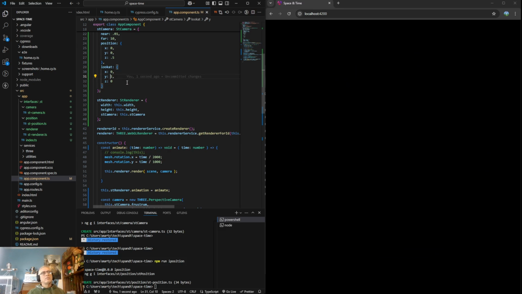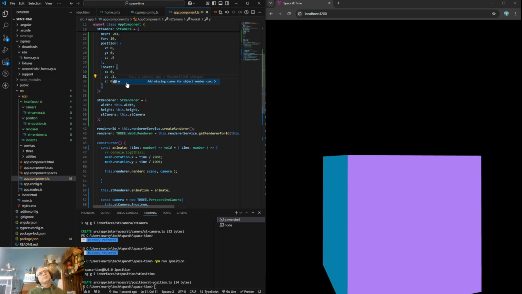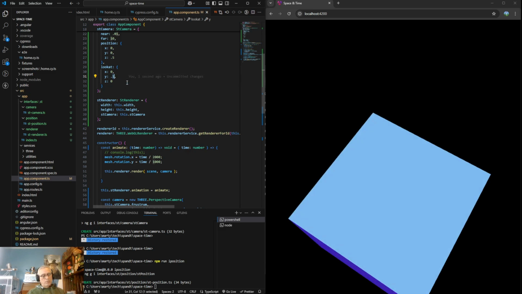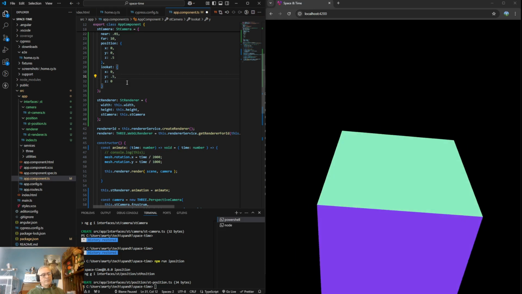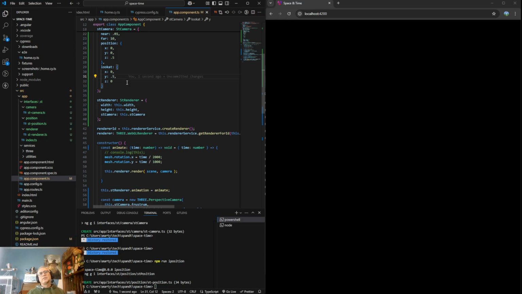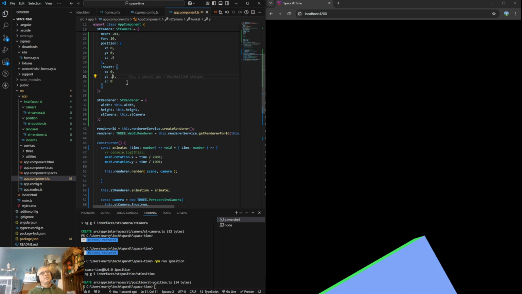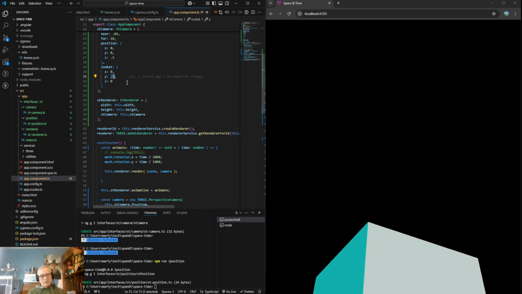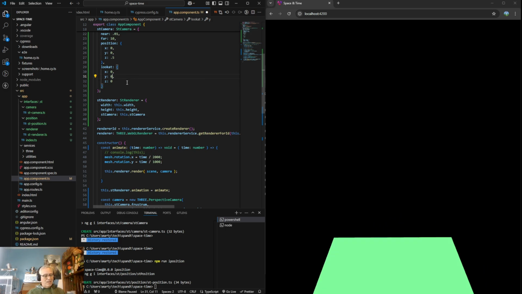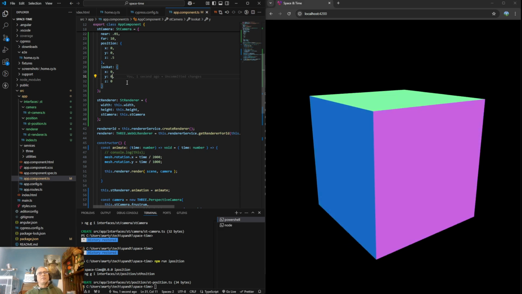So 0.1, 0.5. Oh, you can't see it. 0.3. Oh, just there, see the top of it. And back to 0. And these are definitely things that I want to be able to animate.